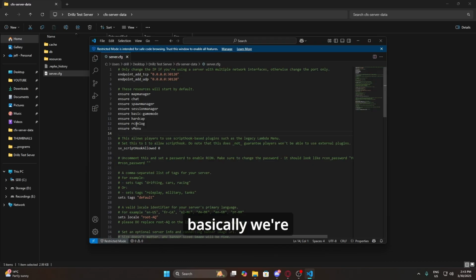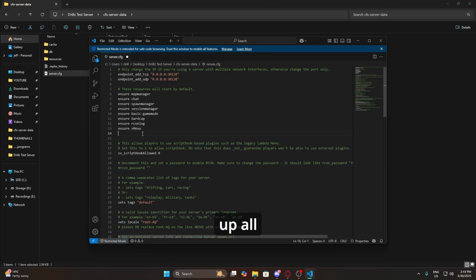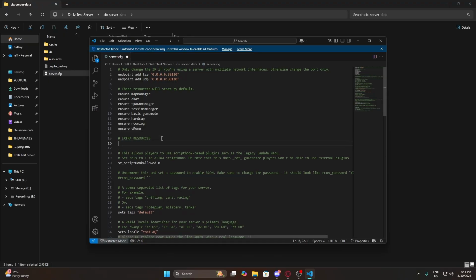Just basically we're going to have add-on resources. I'll show you, I'm going to type it out. Alright, so we're going to ensure our extra resources, because this is all stuff that's part of the server itself, apart from vMenu, but obviously that is kind of part of the server itself. Everything we add on now, like clothing packs or scripts like this one, we're going to add in the extra resources. It's just to keep them separate so we don't accidentally delete anything that the server relies on.